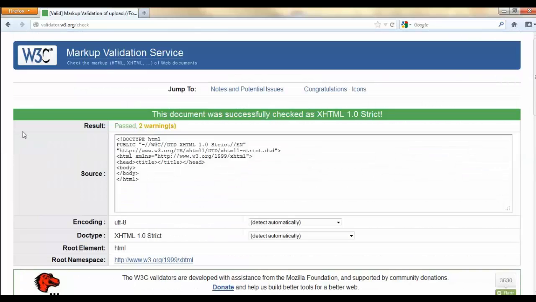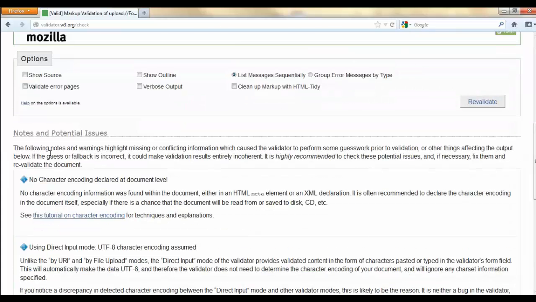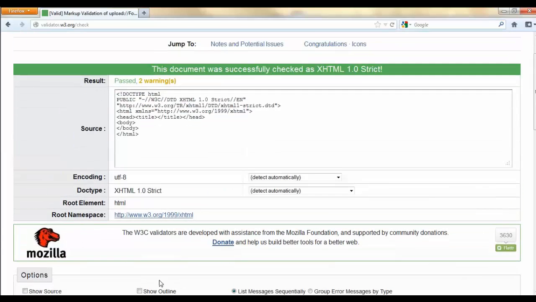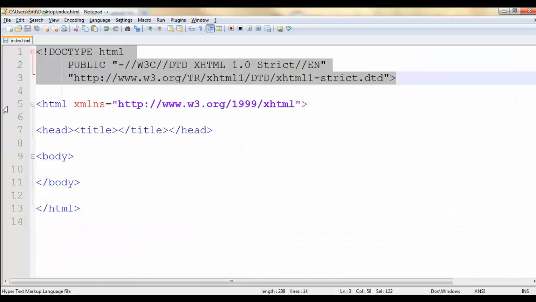It's when this bar is red that you have a problem, but it should be quite simple to fix, because it tells you where your problems are, what lines they're on, and that's why we use Notepad++, because it gives you line numbers and things.